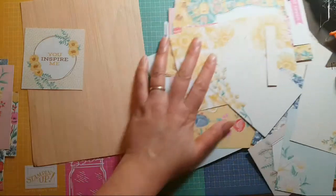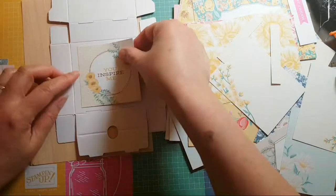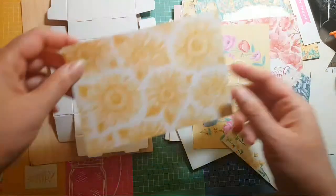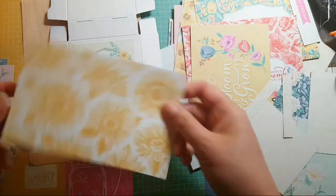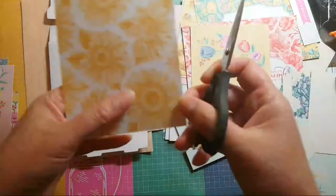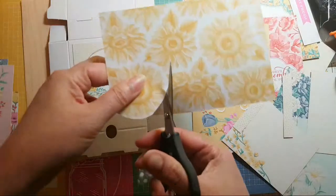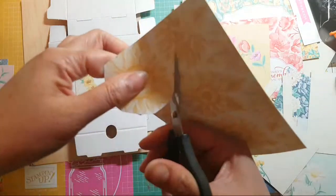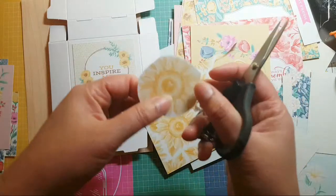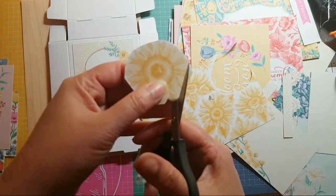Okay, so let's see. That's nice, isn't it? And I was thinking we could cut out some of these big flowers with our scissors. So I'm going to do a quick rough cut out along all the points of the sunflower there. I'm going to miss out that leaf because I think we'll create a leaf from something else in a minute.